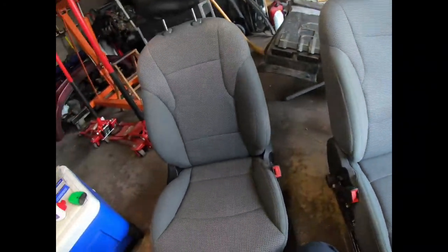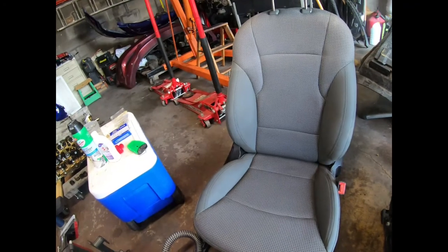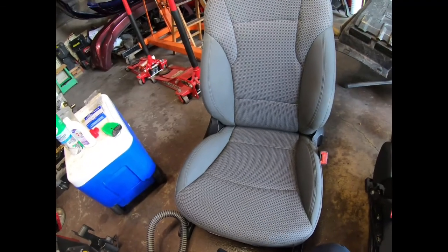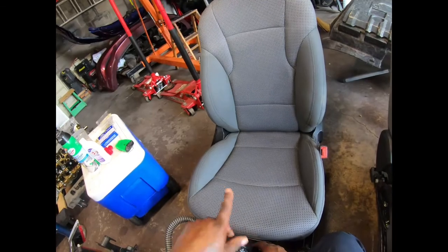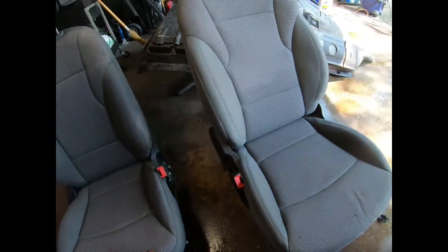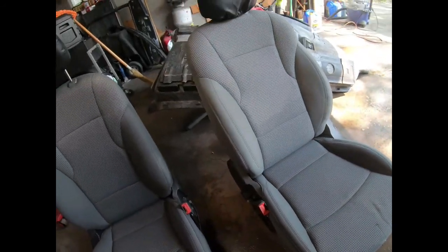It's hot in this garage, and I went over these seats like 10 times. It'd probably have been faster if I just power washed the seats like other YouTubers do. But I didn't want all the water. Worst case scenario, I would have to power wash the seats. You get all that grime out. There's still a little grime left where I can't get to. But these seats look 10 times better than what they were. My sister was a smoker, so I got some cigarette burns or cigar burns. There's no biggie.